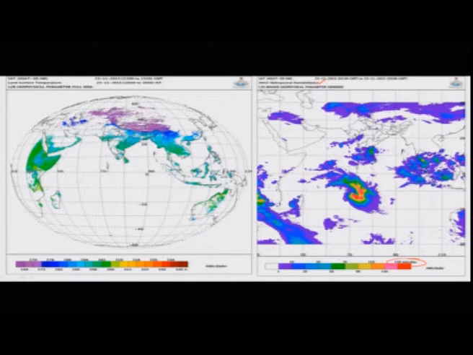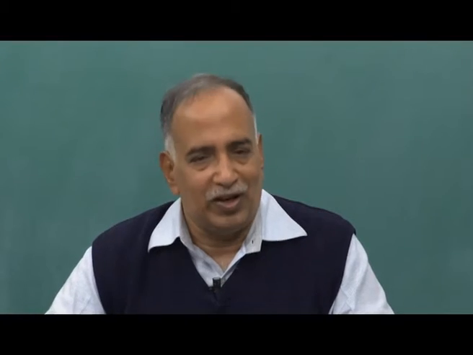Now, if you are somewhere in this part of the country, there is a very low probability of rainfall, whereas if you are somewhere in this other part of the country, then the probability of rainfall is small, to some extent there may be some range depending upon the scale variations.